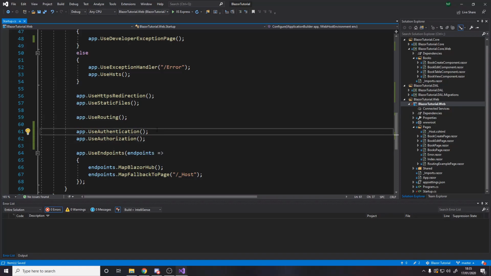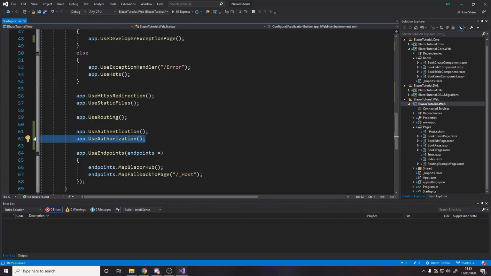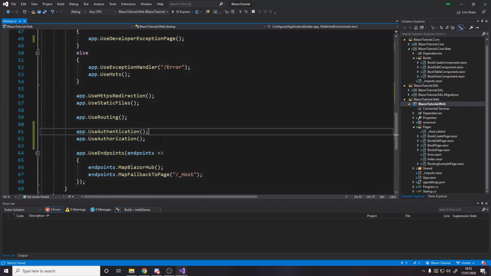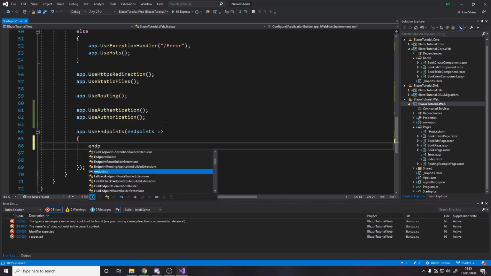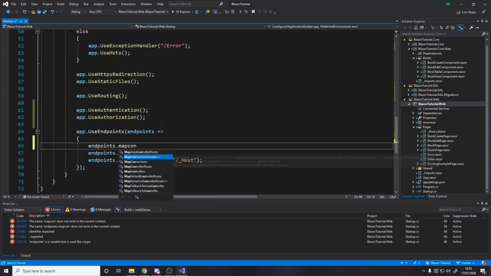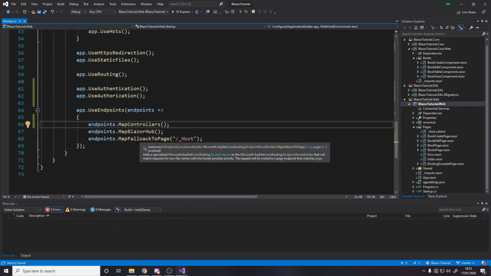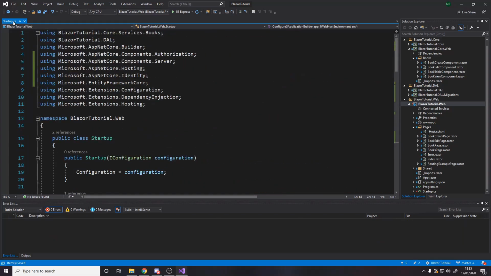So remember, authentication is handling logging in and keeping track of who you are on the website, and authorization is what handles allowing you to do stuff based on your authorization. I think that's the reason it has to be that way around. And we actually get some default UI given with this logging in page, and for that we have to actually add endpoints.MapControllers, because we're going to be using MVC controllers, so that needs to exist. And now that that does, we're done with the startup.